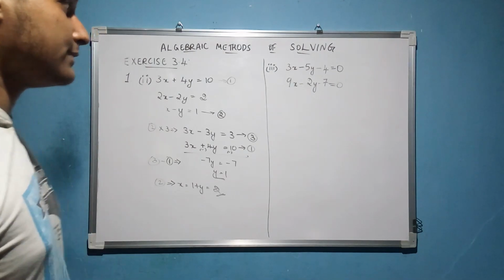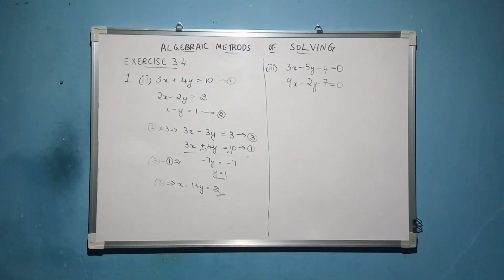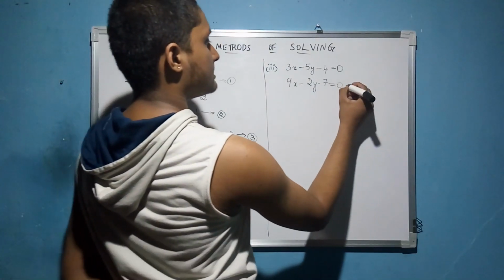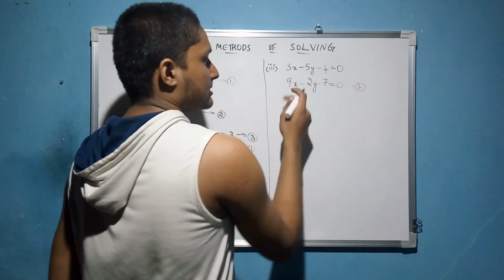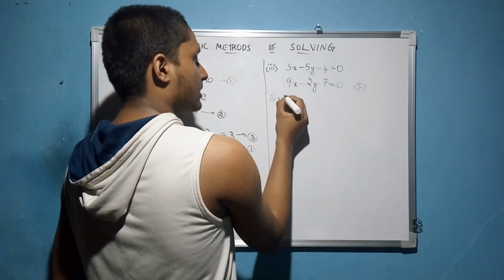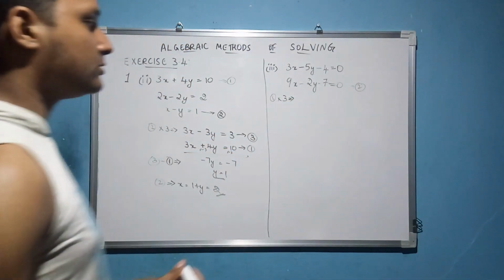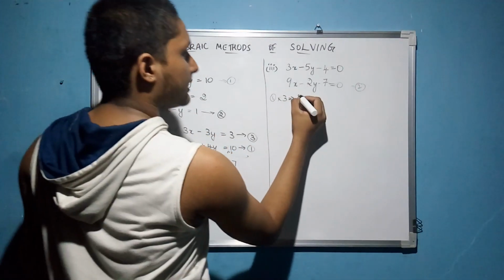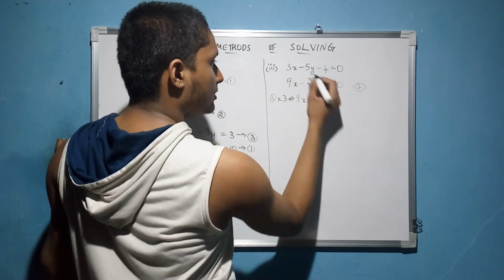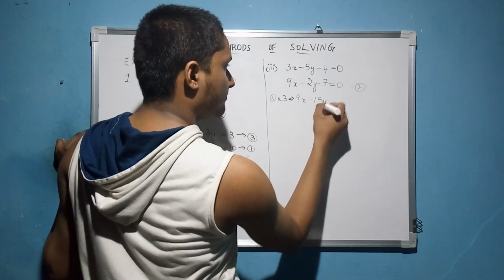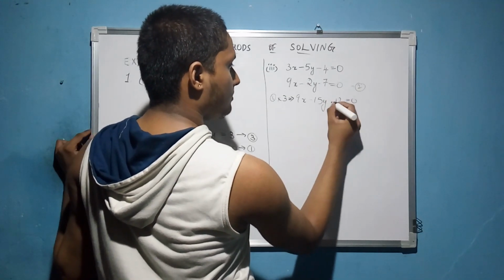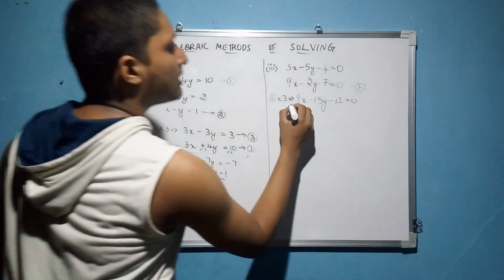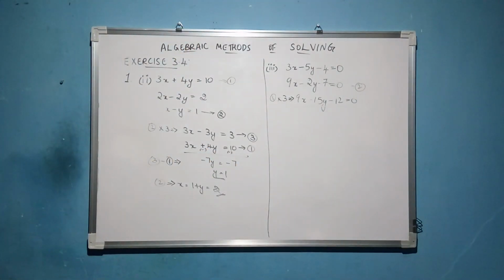So we have two equations with us. What are we going to do? So this is the second equation. When this is the second equation, I need to multiply this by 3. That is the first equation multiplied by 3. What I have to get here? So this becomes 9x. 3 into minus 5 is minus 15y. Minus 4 is minus 12. Equated to 0. So now it is subtraction because 9 has both positive plus 9 itself.